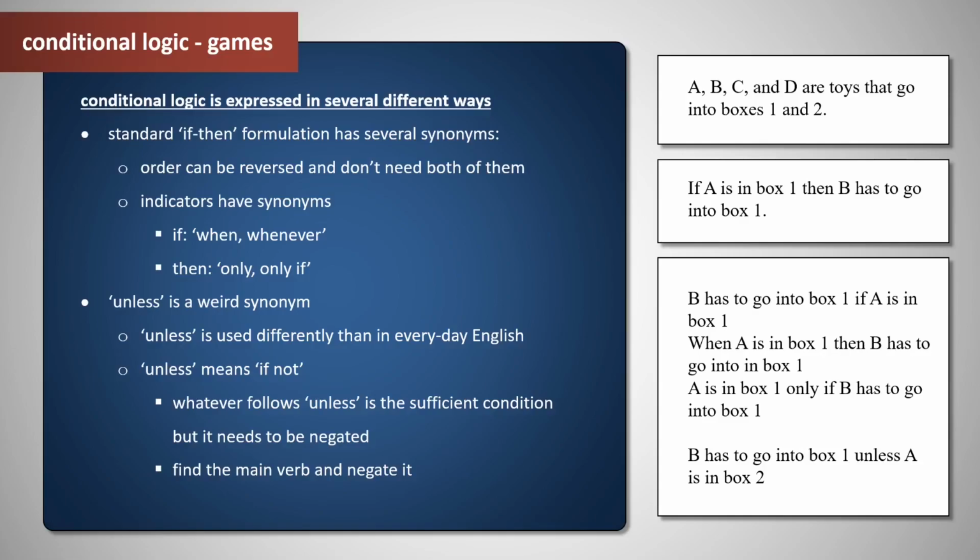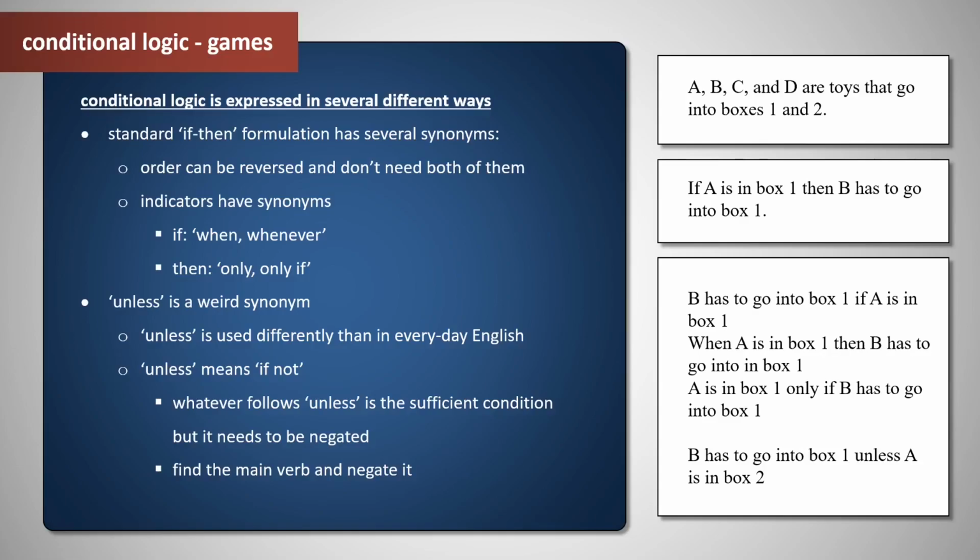I reread the sentence that way, which was kind of awkward, but I reread it to set up the conditions. So instead of B has to go into box 1 unless A is in box 2, I'll first say B has to go into box 1 if not A is in box 2. And then I'll put that at the beginning of the sentence, and I'll phrase it a bit more normally in English. So instead of if not A is in box 2, I would say if A is not in box 2, then B has to go into box 1. So the first part stays the same. It's the necessary condition. And just for clarity's sake, you'll rephrase it as an if then.